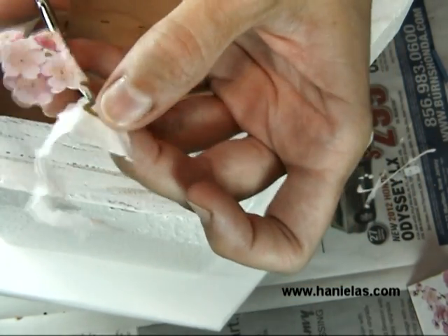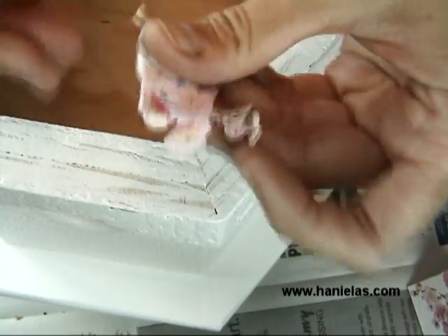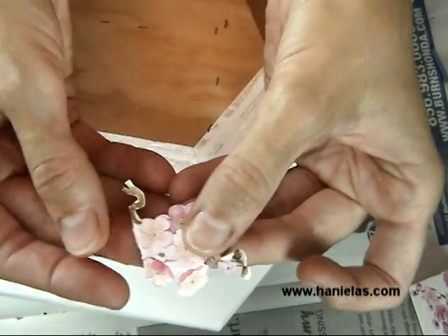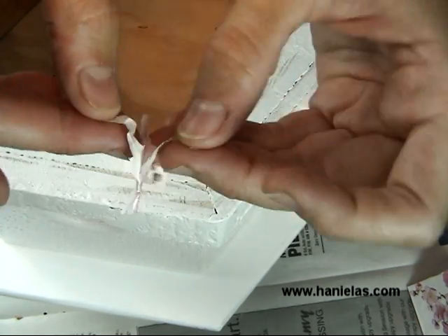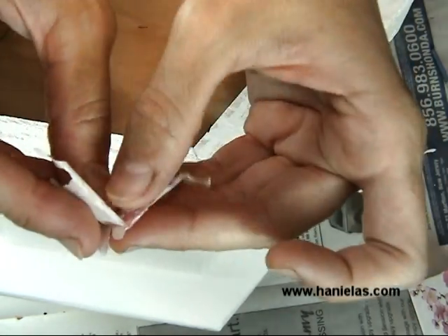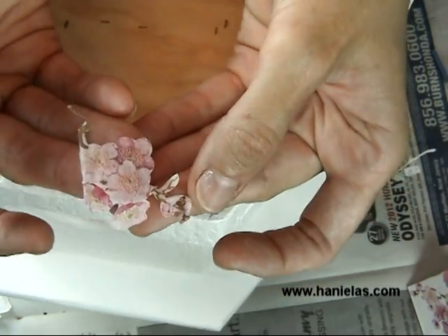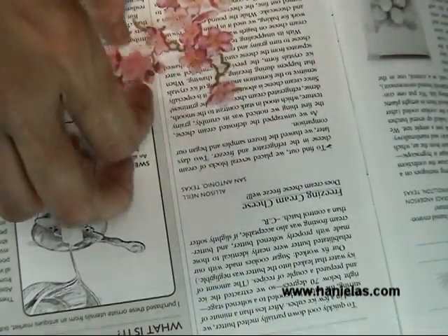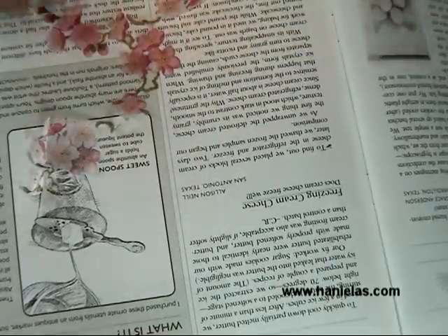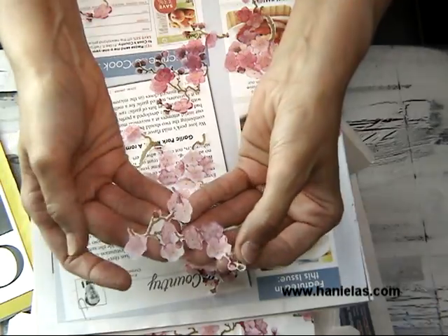As you can see, I'm cutting pretty close to the image, but I'm not really worried if there's a little bit of white showing, because my base is white and the image will blend in with my base. Now you just want to separate the layers — you're going to keep only the top layer. It's really very thin, very light, and see-through, so store it somewhere it doesn't get blown away. I'm storing it between two pages in my Cook's Illustrated magazine. Here are all the patterns I cut out, ready to be used.